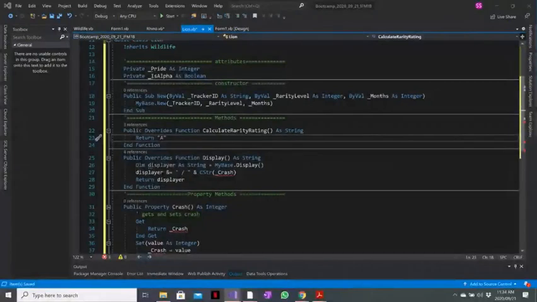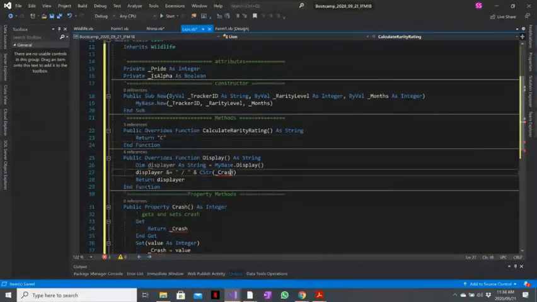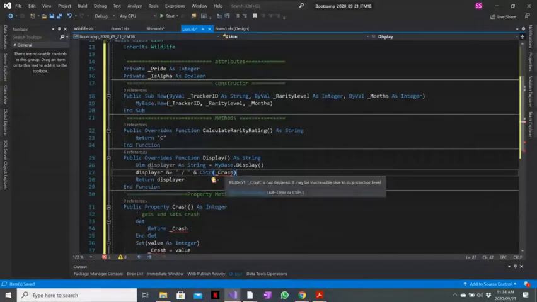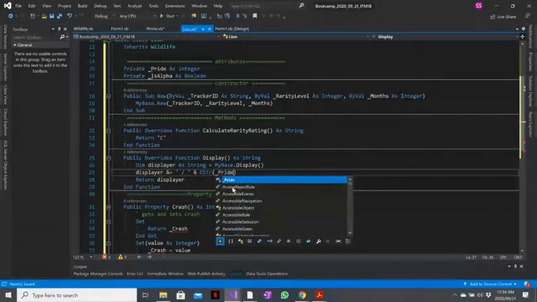It does consume a lot of time, but you should practice it and get used to it. Right? If you're running out of time, then stop commenting, right? But preferably try your best to comment. Our lions get a rarity rating of C. Right, so now the displayer, what happens is we have to add pride and alpha. So it's going to be MyBase.display plus some slash plus pride. Right?